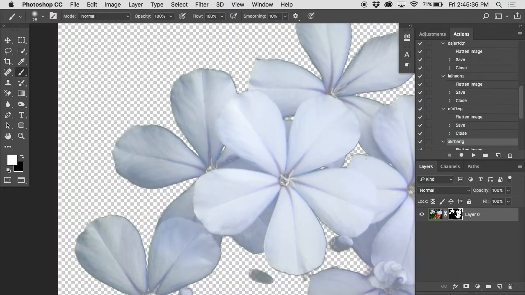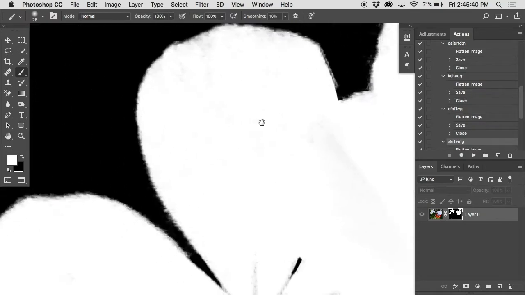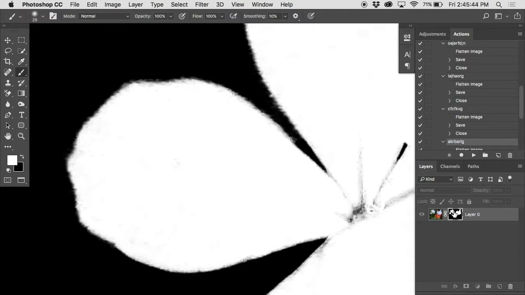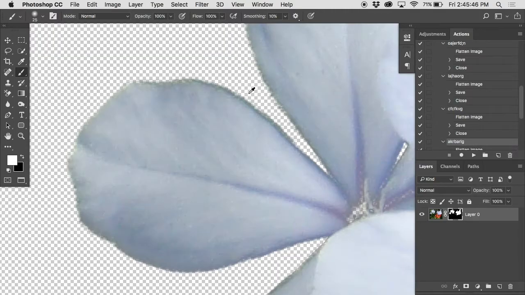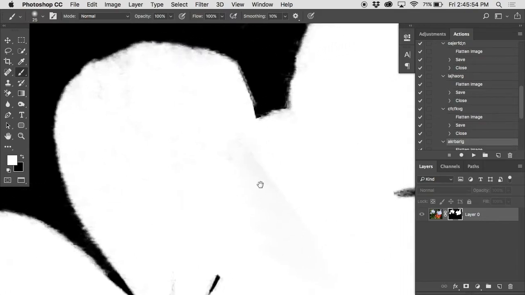Yeah, hold down the Option key and click right on the layer mask, and if I zoom in here, look at that. I can see some gray tones in there. Now that is probably not that obvious at this point, but if I put this onto a really dark background or a really light background, this would be partially transparent. These little bits of gray through here.